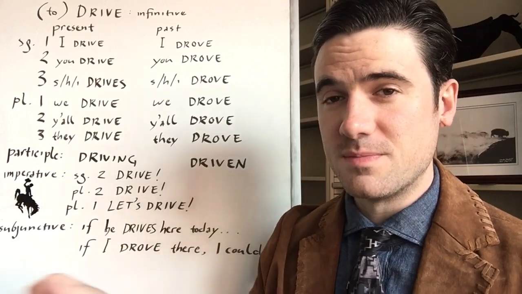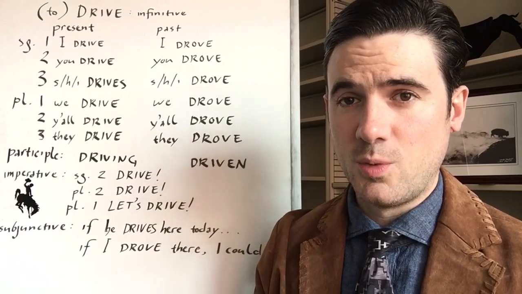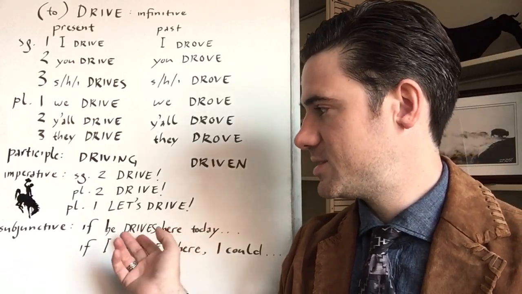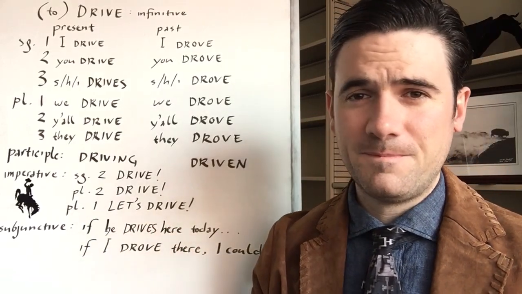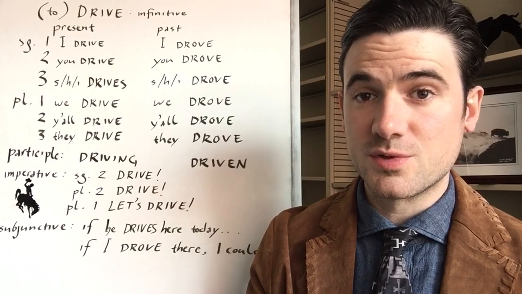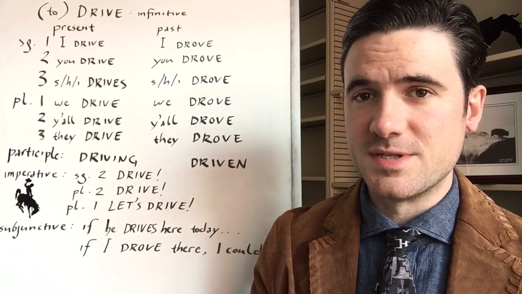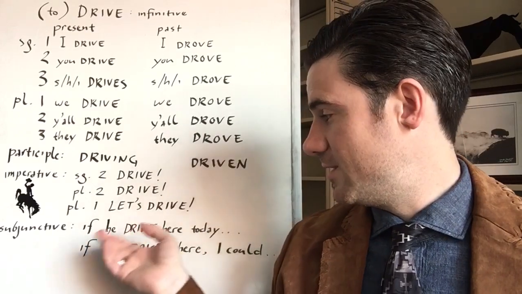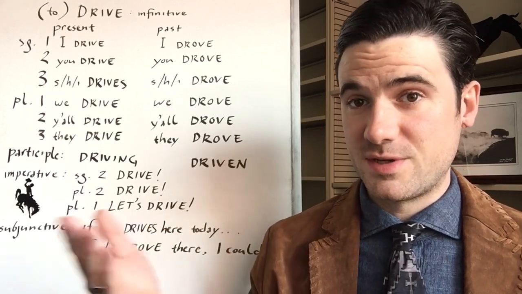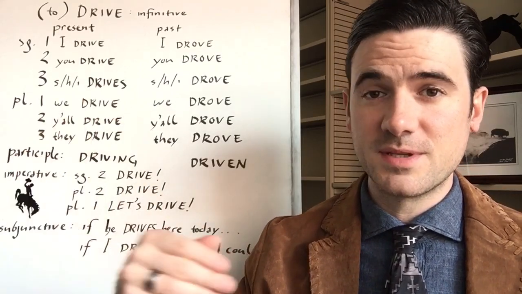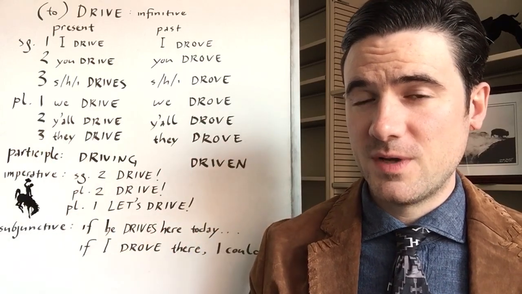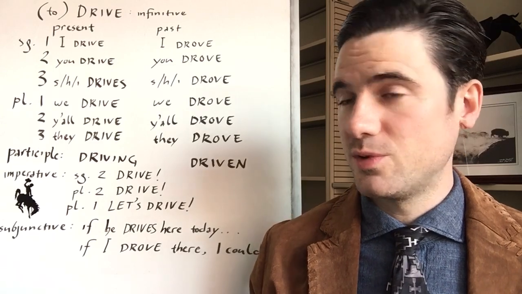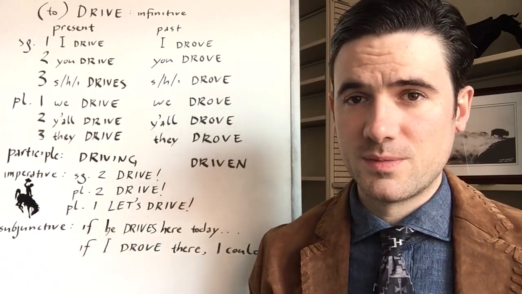And then there's the subjunctive. This is mostly a dead category in English except for one verb, the verb to be. So if he drives here today, this just ends up looking like the normal present. The subjunctive in a language like Old Norse or Old English or even early modern English expresses something that is not necessarily a true indication of fact. So if he drives here today, he hasn't driven here. He's not driving here as far as I know. But if he does, right, it's something that's conditional on some kind of potential reality, and it doesn't actually describe a reality. So in some languages, including Old Norse, there's a different verb ending for that.